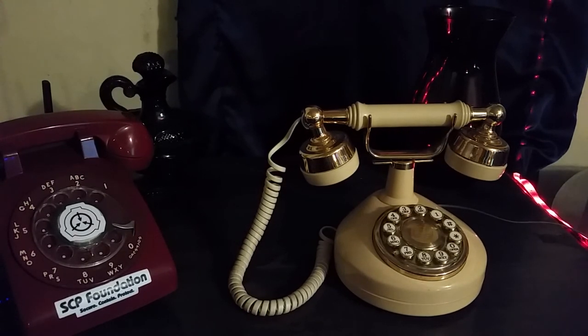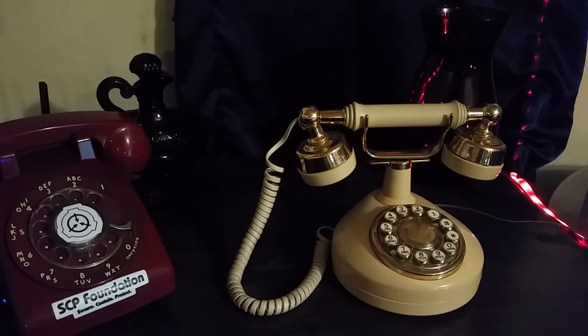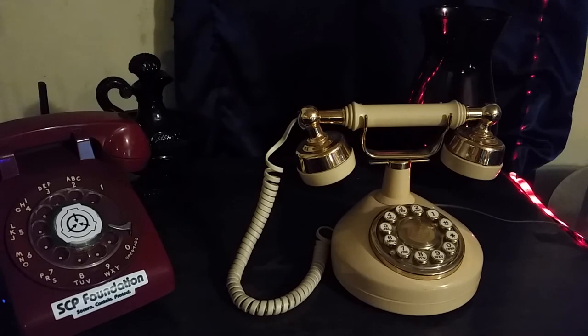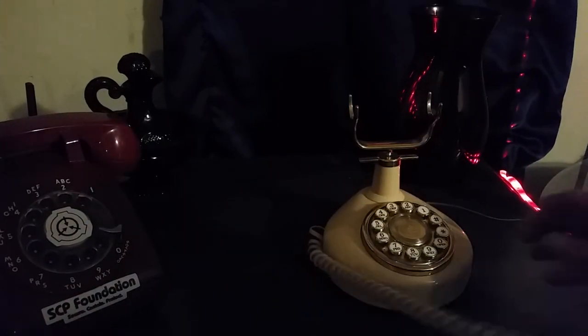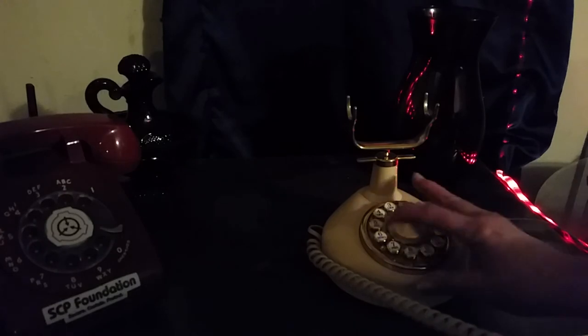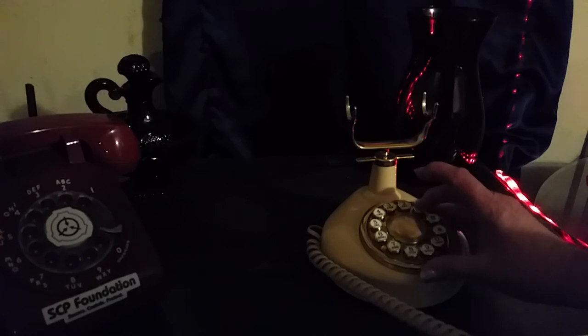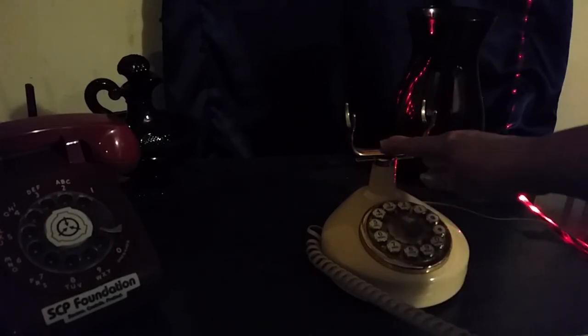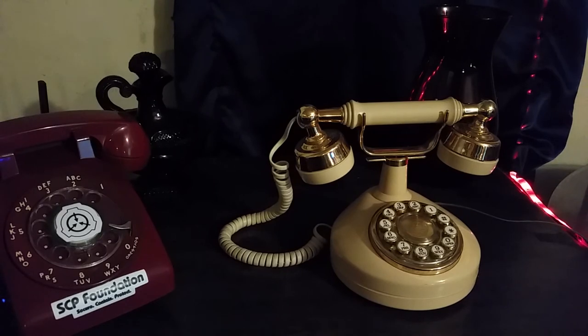I'm really thrilled with them. So this is my rotary phone collection — I guess this one isn't actually a rotary phone but it's still old, 1970s, and it's really cool. I'm going to dial it out. Sounds cool. I don't know who to call — it's like five o'clock in the morning so I can't call anybody. I guess I could call my own cell phone, but not right now.